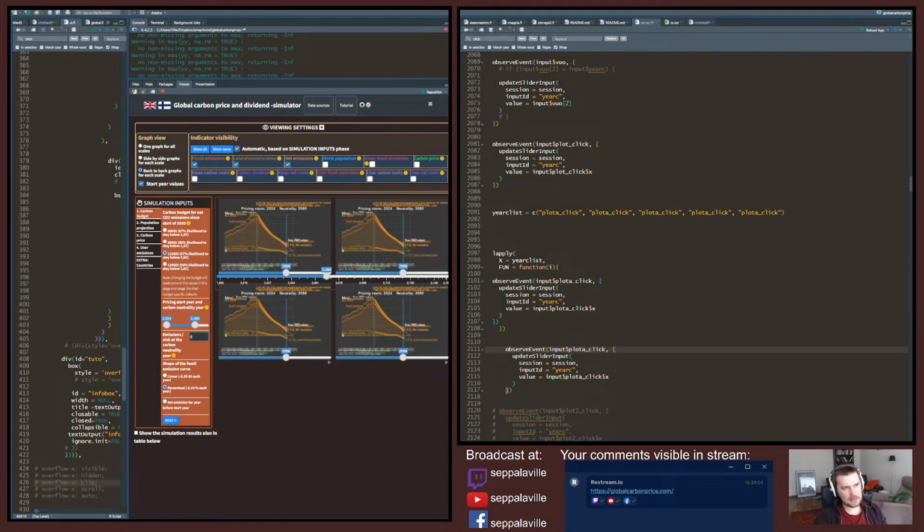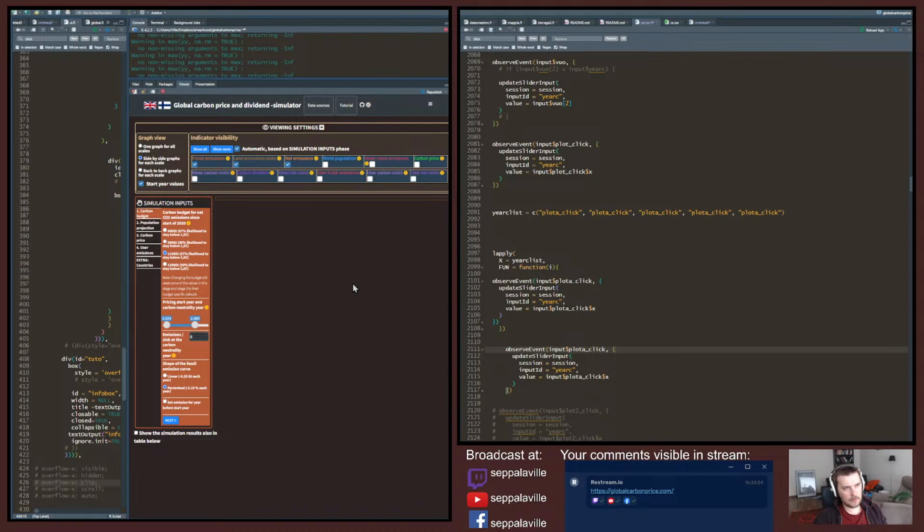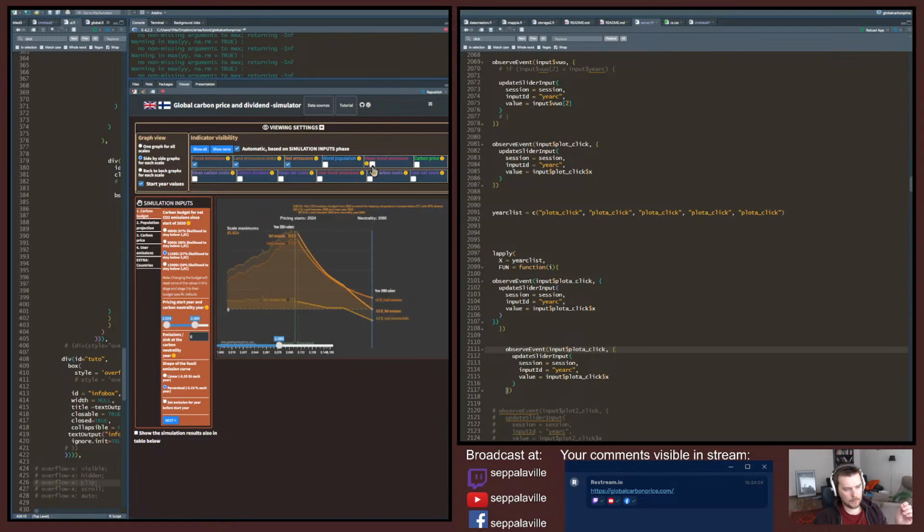The font sizes will be changed, and I'm kind of thinking that if the page width is smaller than, let's say, 1000 pixels, then it would have a different default. It would show them back to back instead of side by side.